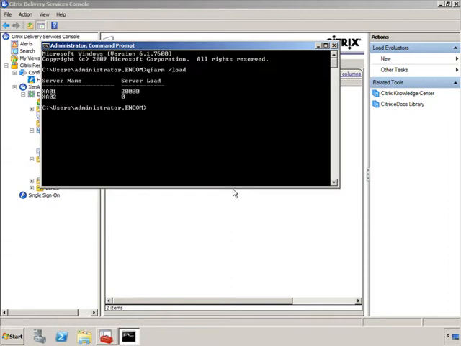When you do that, it's going to give you a numerical value. XA02 is reporting a numerical value of 0, while XA01 is reporting a numerical value of 20,000. What does that mean? For that, I'm going to switch back to our presentation, go through what the numerical values mean, then we'll come back and take a look at what else we can do.